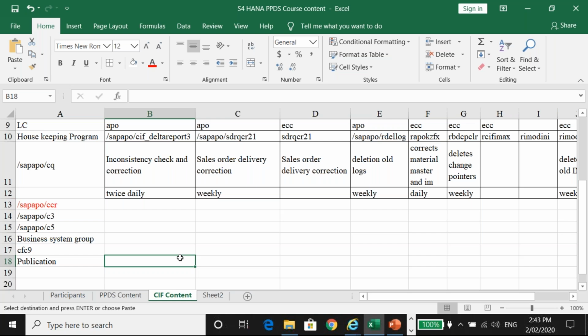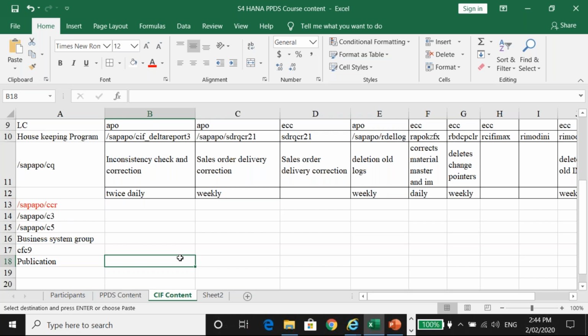Sanjeev, Palani here. About this Karto underscore create transfer: correct me if I'm wrong, this transaction is used only to transfer the PDS from ECC or S4 HANA to APO. If it is one box, this transaction may not be used. Am I right? No, it's required.